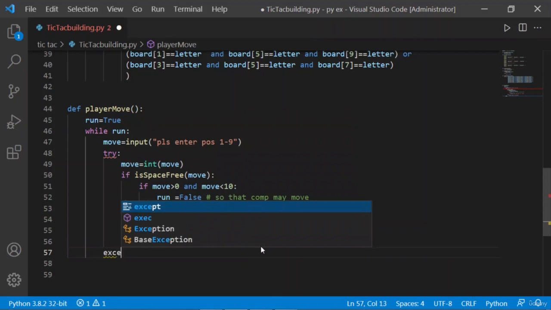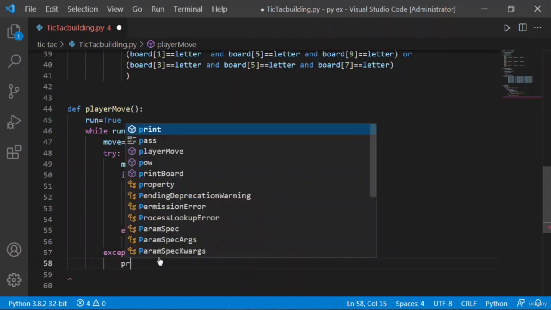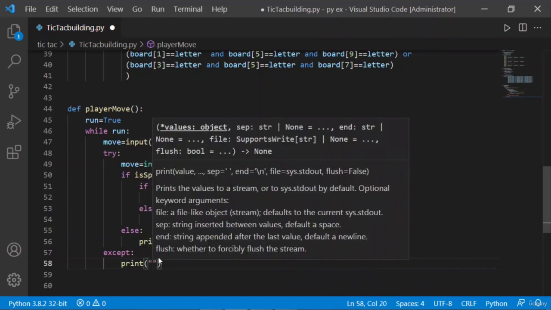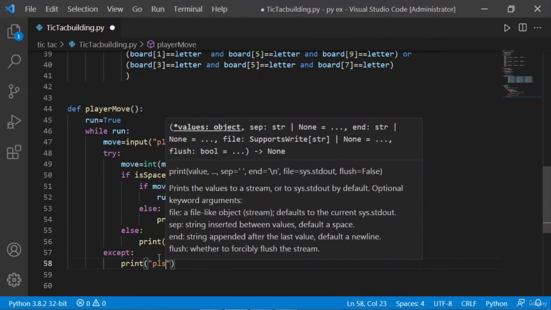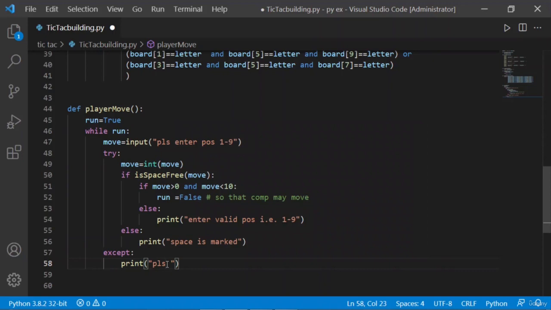Now we will be writing the except statement. So here comes the except position, and here you can see that there was a try, and in exception handling, with the try there always comes the except. The except will print please enter a number. Now why does the except say please enter a number? Why will except run when there is no number as the input? The reason is, as I told you earlier, the reason why we are using exception handling.